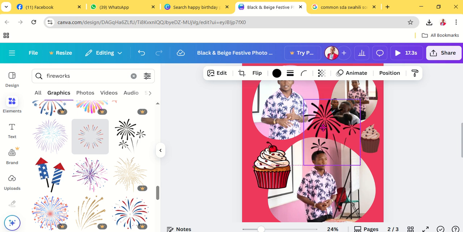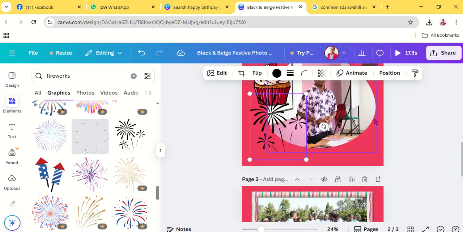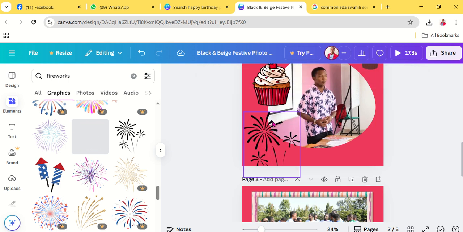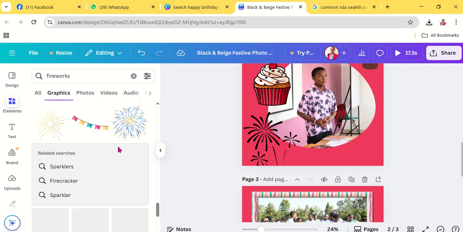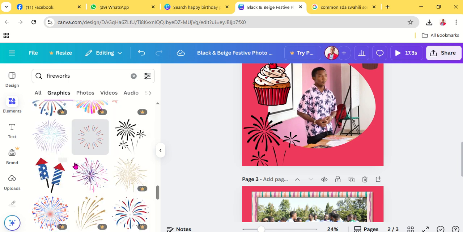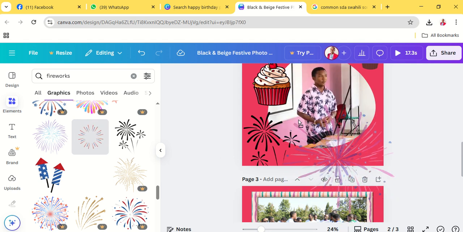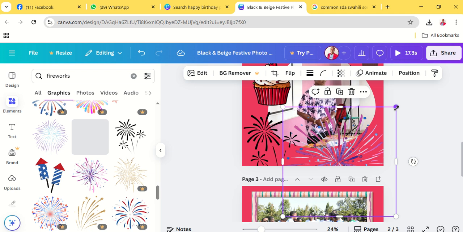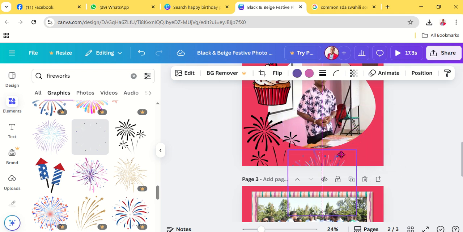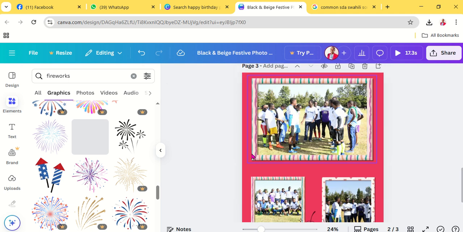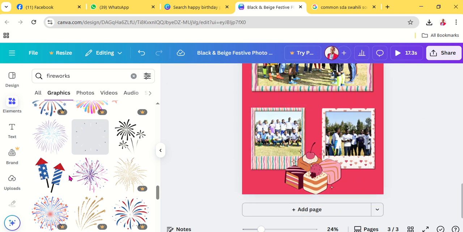So we are ongoing with the design. So this is how you use Canva to design your posters and flyers.